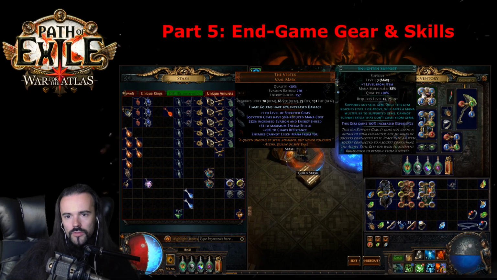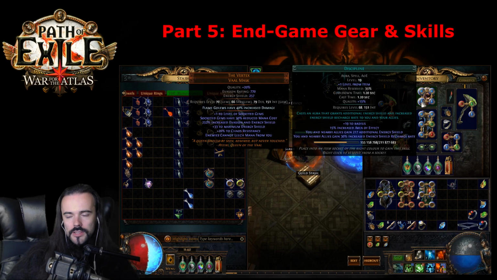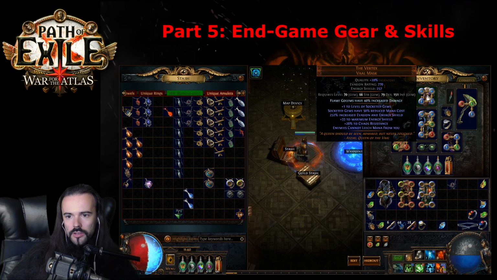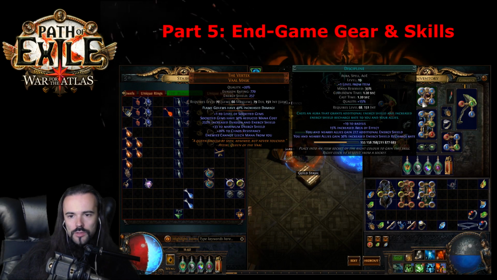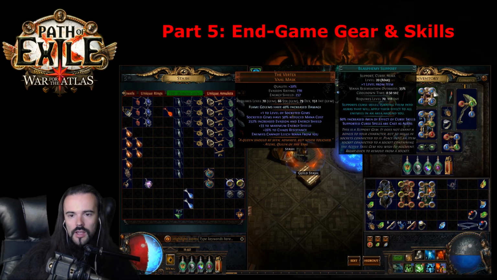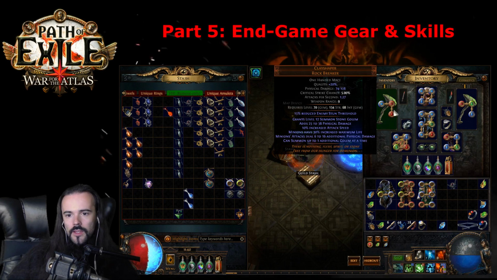So the skill gems on this are Enlighten, Blasphemy, Flammability, and Discipline. And don't forget this also gives me +1 to socketed gems, so I have a +1 Discipline, +1 Enlighten, which is very, very important, as well as everything else, and Blasphemy with my curse as well, which is Flammability.